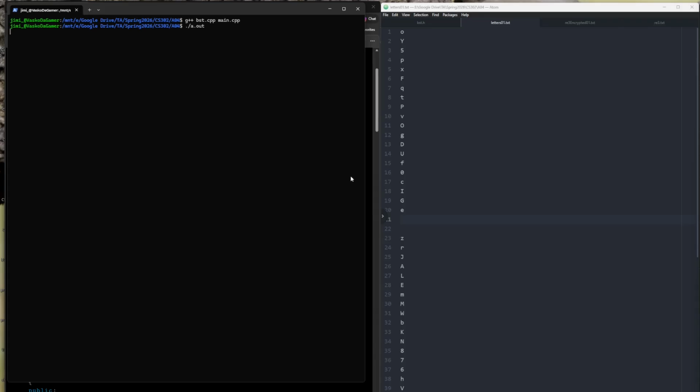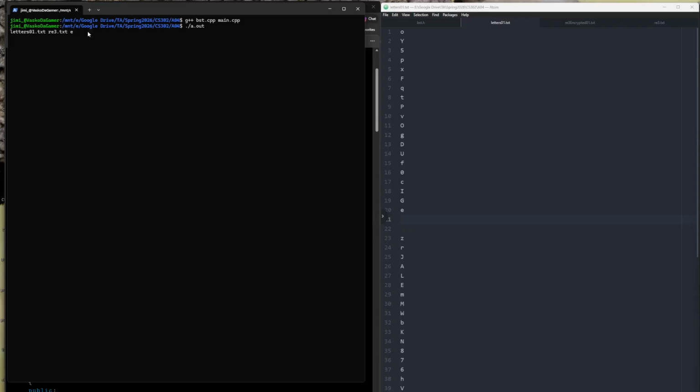Now for the input, we're not going to prompt anything because there's no point. We're just going to read in our file names. So I'm going to type in letters01.txt, space, re3.txt, and then I'm going to type in E for encrypt.